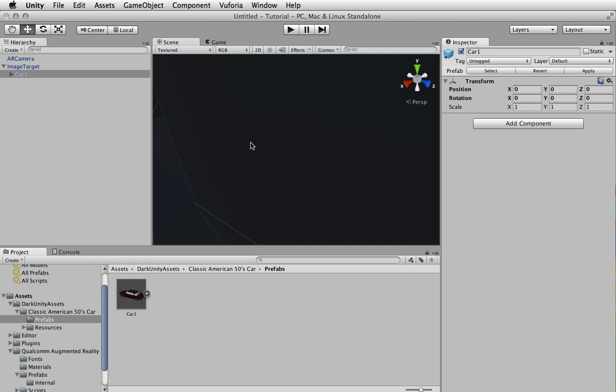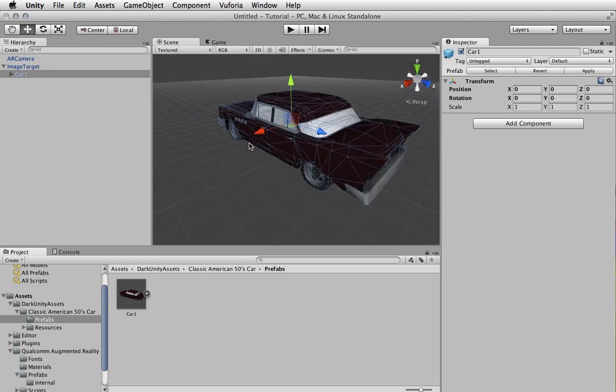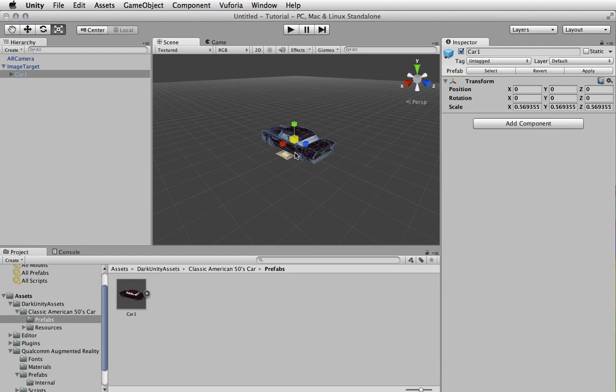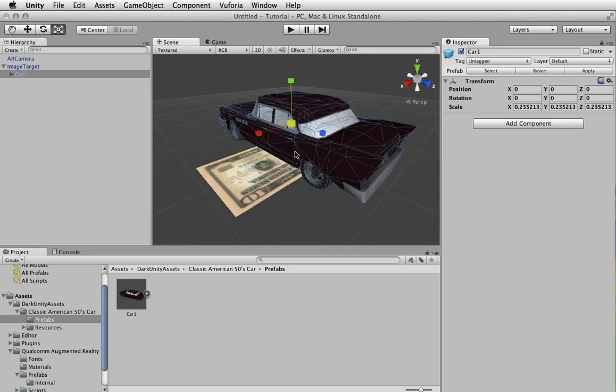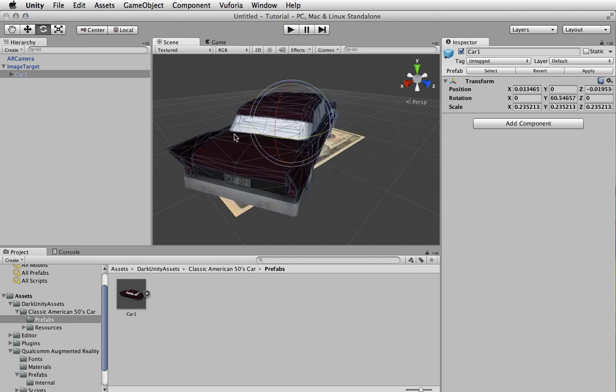And it is way too big, it's scaled too large. So the first thing I'm going to do is I'm going to switch to the scaling. I'm going to do a 3-axis scale by grabbing the gray box and shrinking it down. That's pretty good, I guess. And then I also, when I want it to show up, I want it to show up slightly behind the dollar bill.